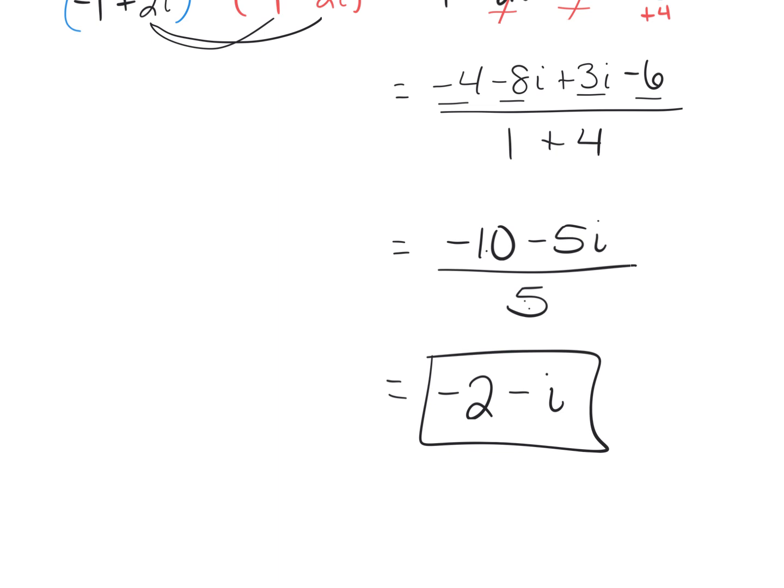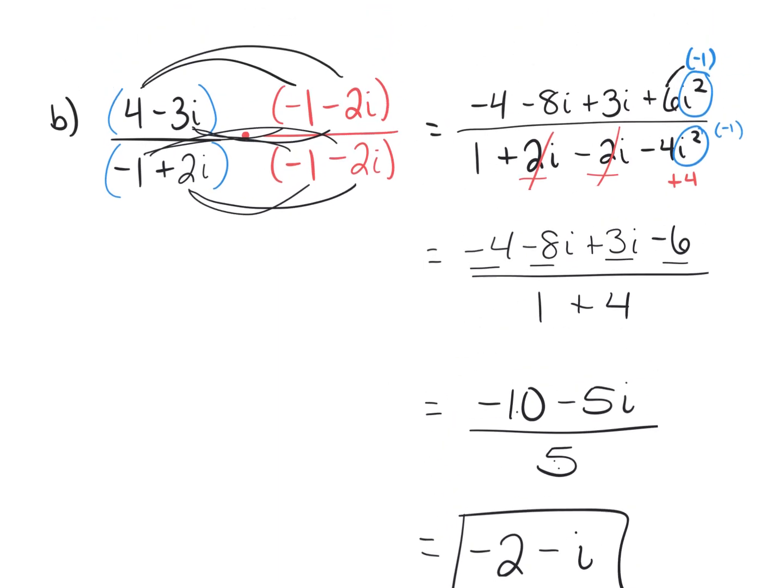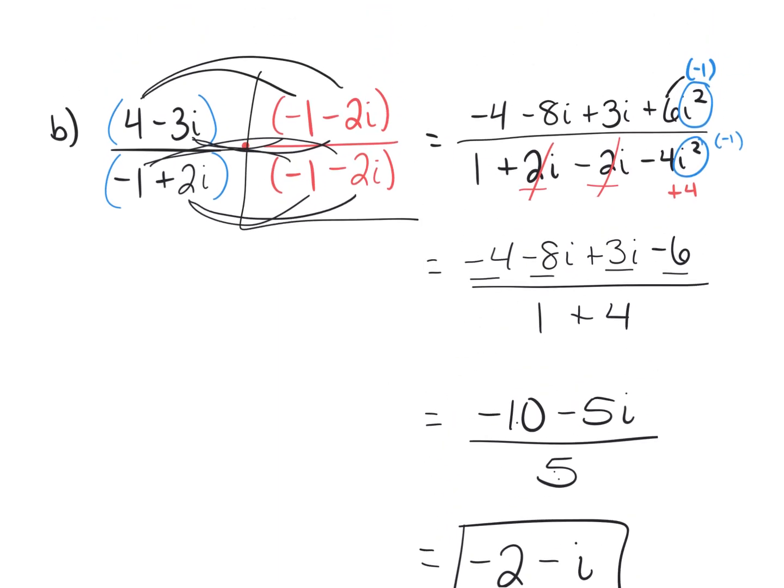Last thing. Example 4, habit of mind question. It says, why do you multiply the numerator and the denominator of a complex fraction by the conjugate of the denominator? What's the whole reason? What it's asking, what's the whole reason for this step right here? Take away the i at the bottom. To get rid of the i's in the bottom. Okay, that's the whole reason we do that step. Okay? All right.